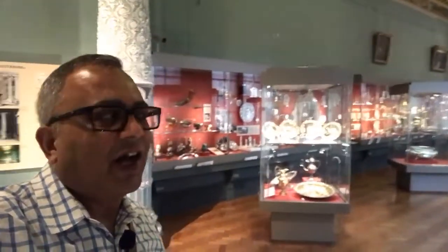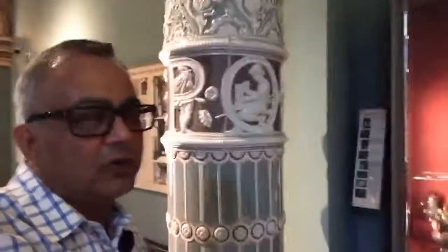Absolutely fascinating. Hi, I'm Samir Jain at the Victoria and Albert Museum. The British silver on display here is absolutely awesome. This place contains a wide range of silver from the 1800s to the early 1900s, and the objects on display here have been grouped according to different themes, styles, techniques, and these include things like, and I don't know exactly what they mean, alteration and faking, color, surface treatment, even royal patronage.